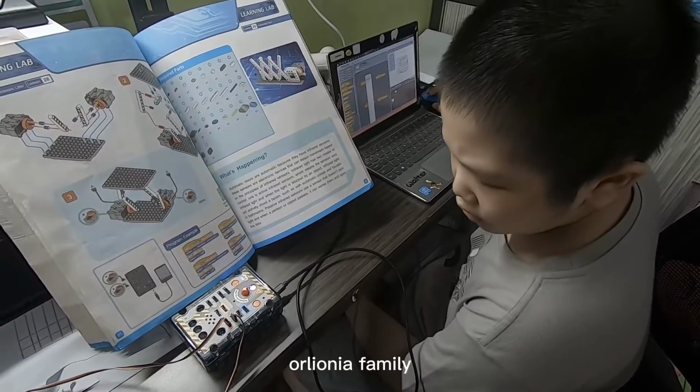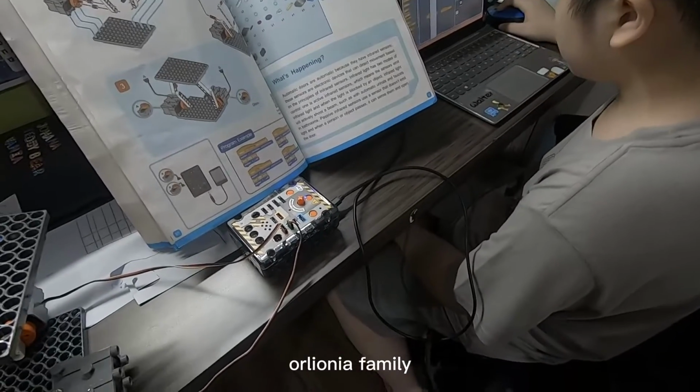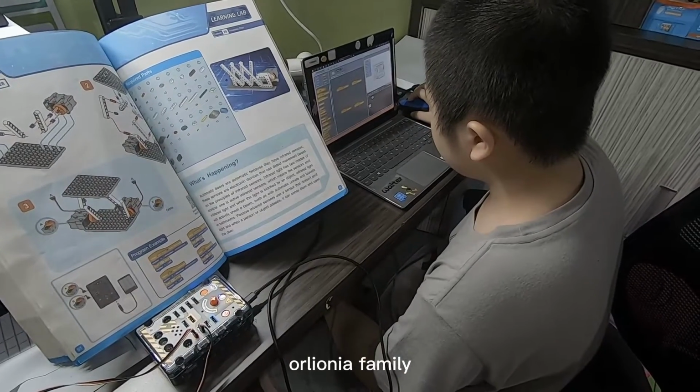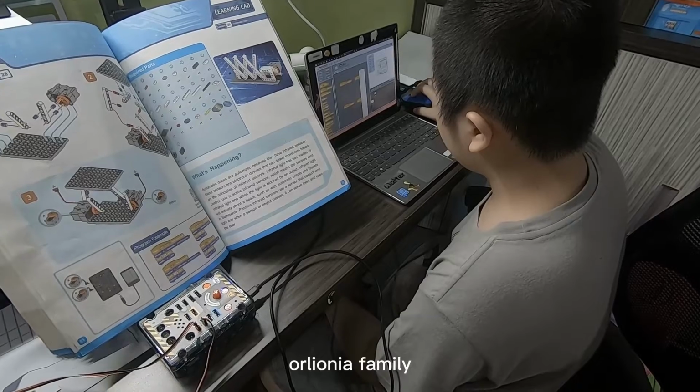So slow processing. Too slow. See? So slow.